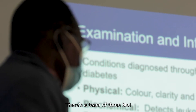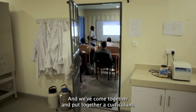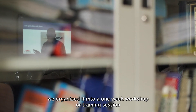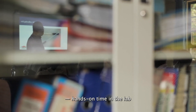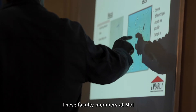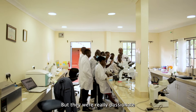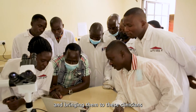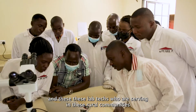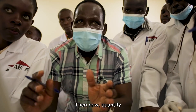There's a team of three more lecturer specialists and myself, and we've come together and put together a curriculum. We organized it into a one-week workshop or training session where we tried to divide the time equally between didactic and practical, hands-on time in the lab. These faculty members at Moi teach medical students and practice clinically at one of two national-level referral hospitals in this country, but they were really passionate about taking those skills and bringing them to clinicians and lab techs who are serving in rural communities. Once you see this, you can scan using power 10, then quickly go to power 40, then quantify.